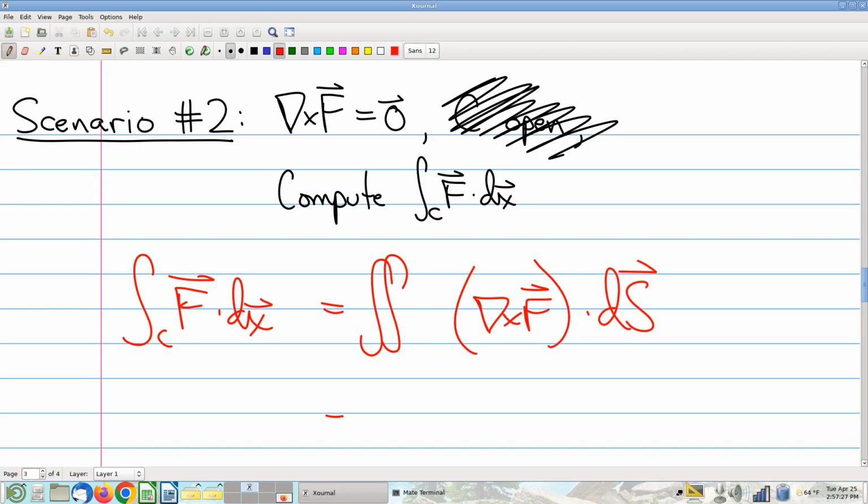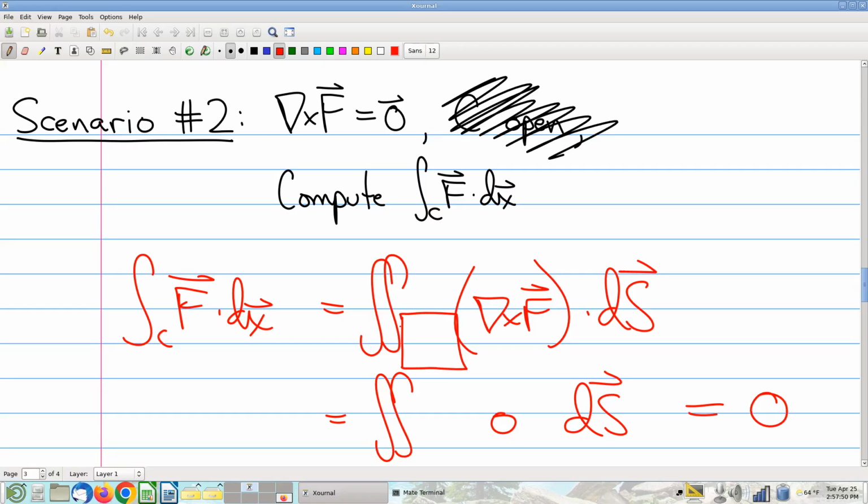And of course that curl is 0, so we have a flux of 0, which again appears to be 0. Again, very tempting. It looks like a good solution. It sure did work out great in terms of convenience. But again, nonsense, right? Again, you notice I make the exact same mistake. I'm vague about what the surface is.